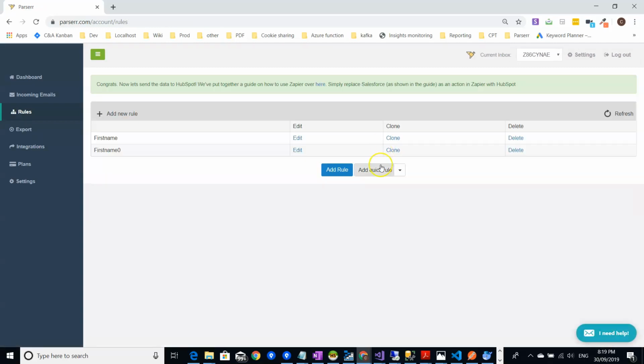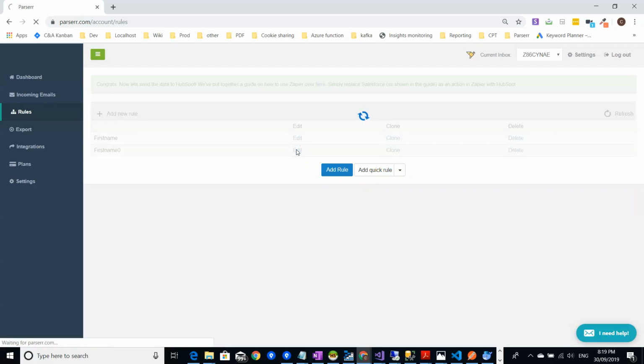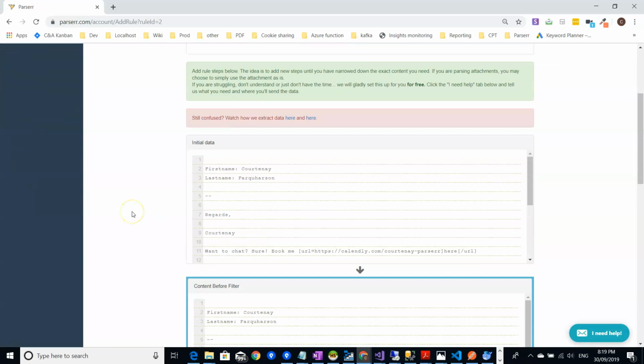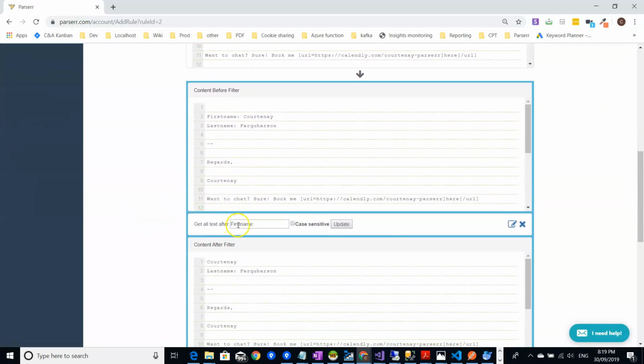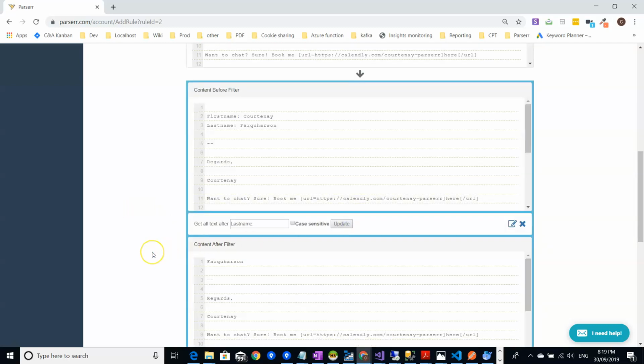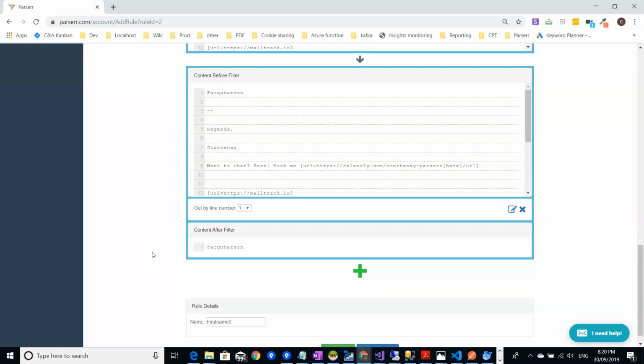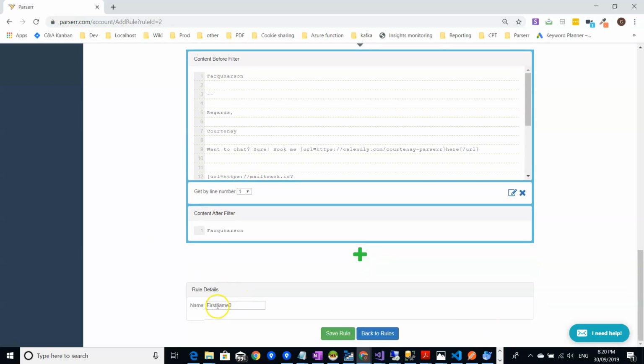Now I've chosen to clone this rule because the last name is very similar, and if I have a look at that rule, you'll see that the only thing I have to change is to search for last name. So go and do that. There we go.